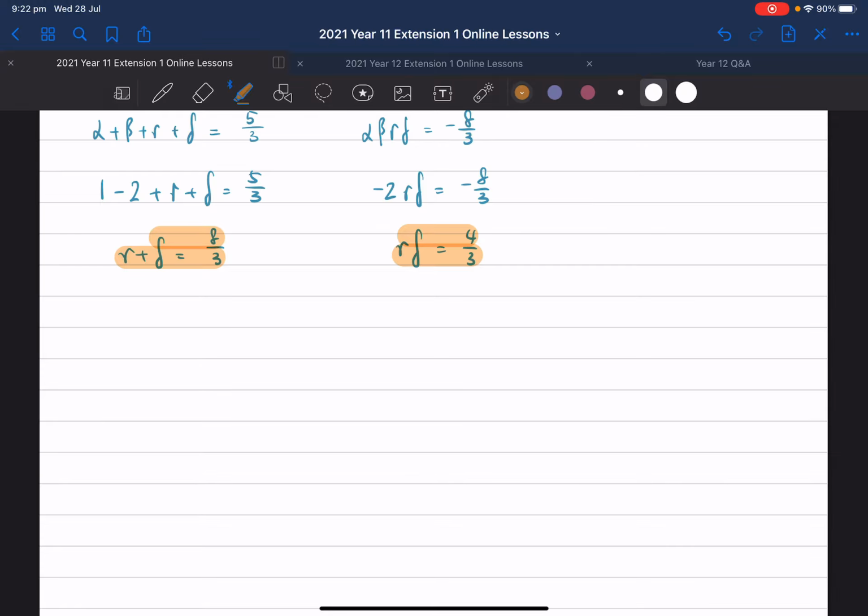How do we solve that? Well, that's a simultaneous equation. We can call this equation 1 and equation 2, and we should be able to solve it. But I've got a better way to solve this. I know you can use the simultaneous equation: you can make delta or gamma the subject and do a substitution. But you can also do something like this. This is the sum of the roots of a quadratic, and that is the product of the roots of a quadratic. So what that means is we can have a quadratic equation like that.